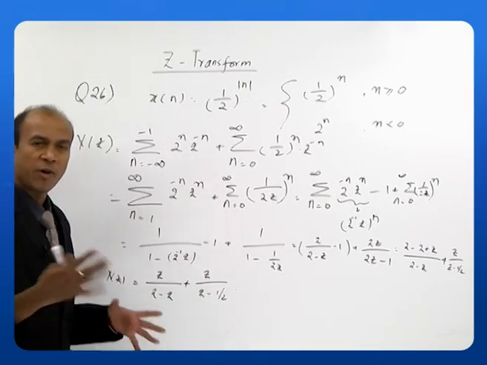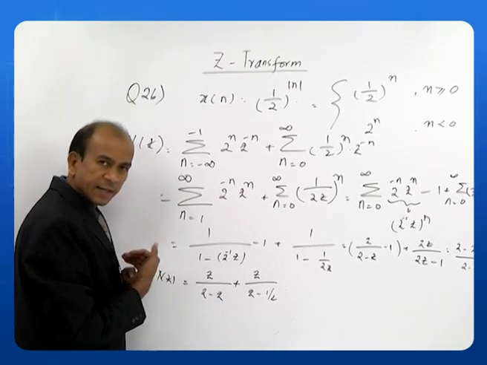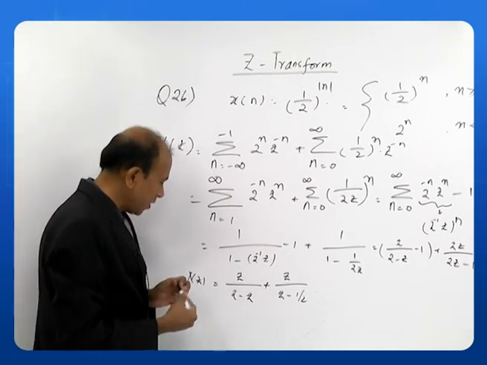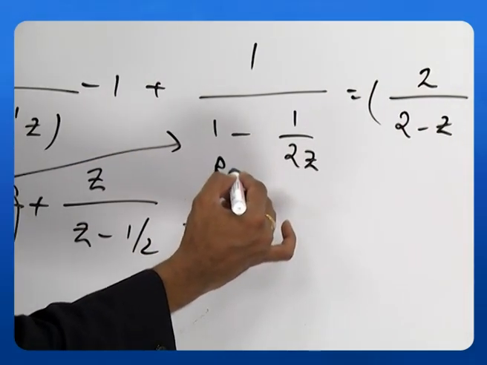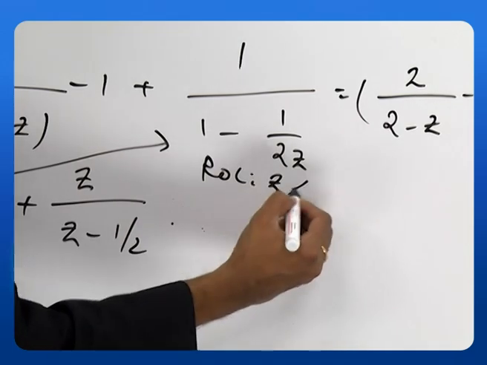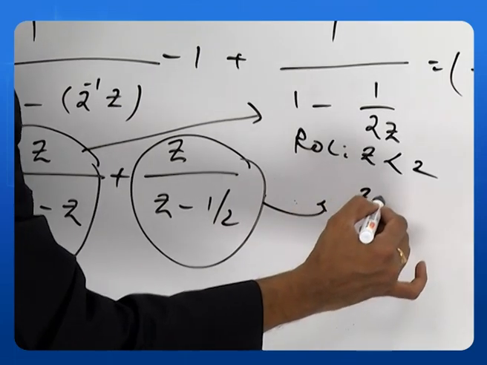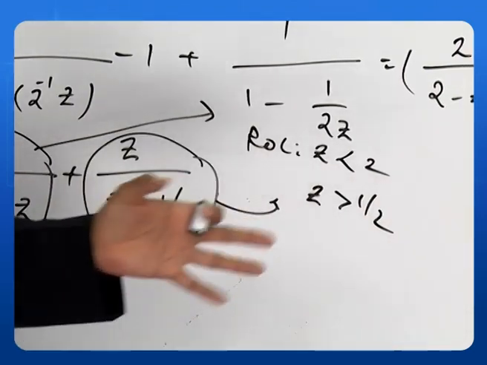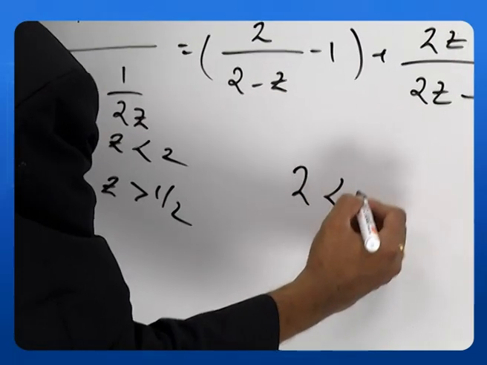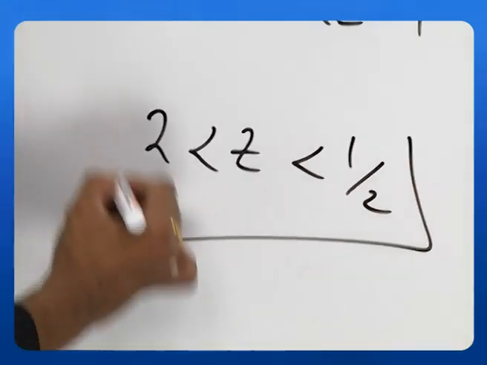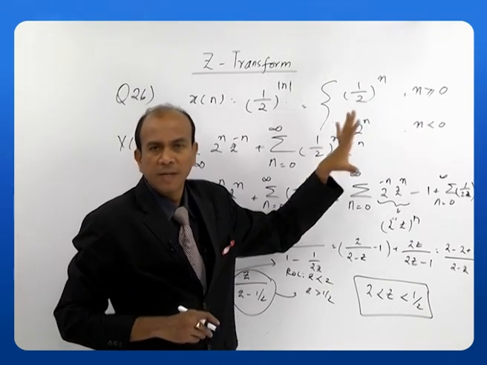Now actually what we have forgotten is we have to see what are the ROCs for this. For this the ROC is how much? Z is less than 2 here. So the ROC for this is, you can write here, the ROC is z less than 2. Okay. What is the ROC for this? Z is greater than half. So what will the total ROC? The total ROC will be the intersection of these two. So my z lies between 2 here and half here. This is the overall ROC for this given signal.